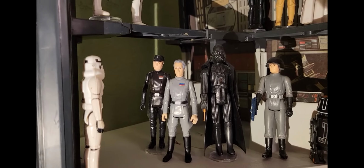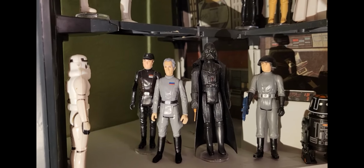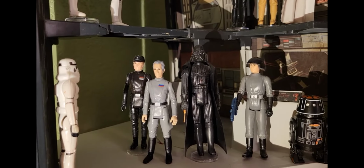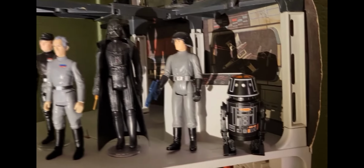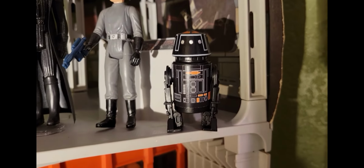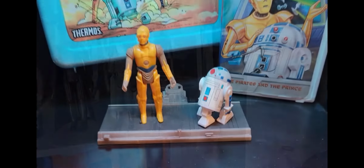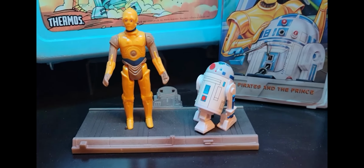Absolutely gorgeous. Picked up that Tarkin. That's a Hasbro Tarkin that came in that game set that came out for the 40th anniversary of A New Hope, I think, back in 2017. Picked that up. I picked up this awesome Stan Solo, basically brand new, black vintage style Imperial Astromech. So damn awesome. Going real quick here, guys, because I've shown off these figures a number of times around the planet.